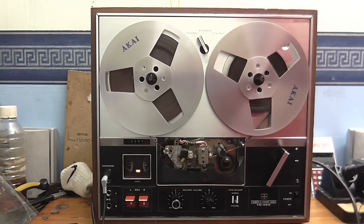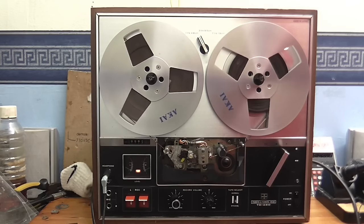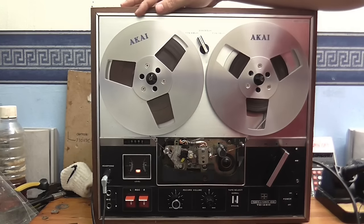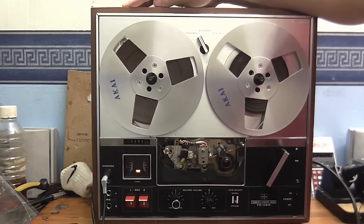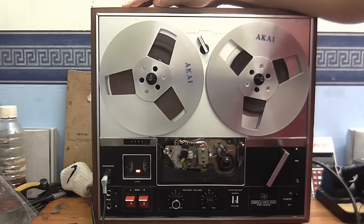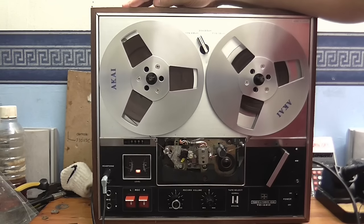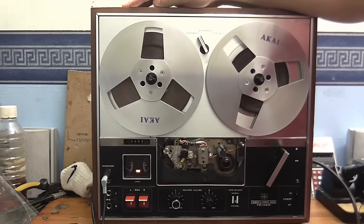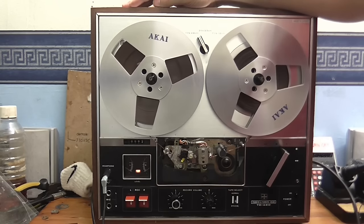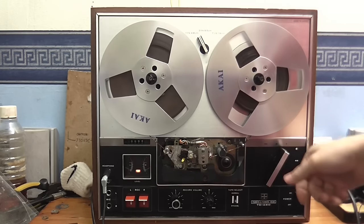Well, here we are, back together again. And I thought I'd leave you with some sound quality, recording quality tests, whatever you want to call them. So anyway, this is how it sounds at 1 7/8 inches per second. And although the S sounds a little bit splattery at this speed, it does actually do a remarkable job of recording music, surprisingly, at this tape speed, which I will show you shortly. But first, let's go over to 3 3/4 inches per second.